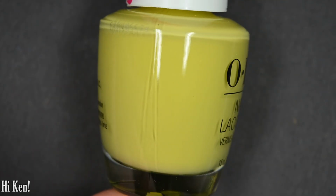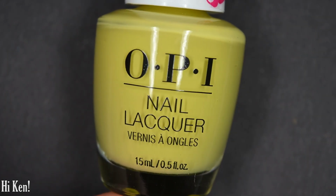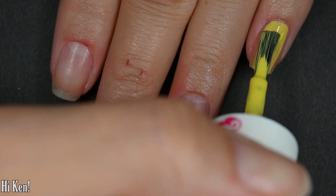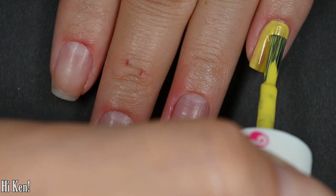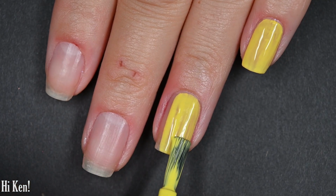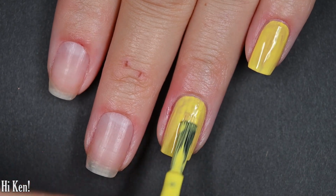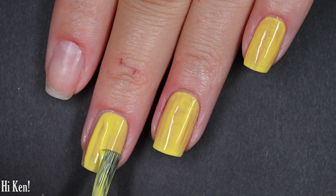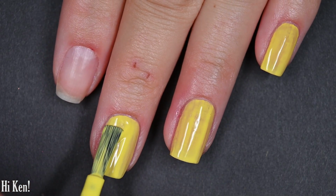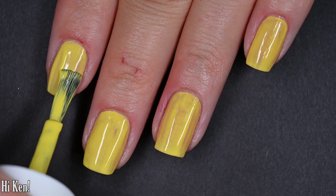Up next we have Hi Ken. This threw me for an absolute loop. I didn't expect this in a Barbie collection, but I am very pleased it's here. This is a bright sunshine yellow cream. Again, these kind of polishes really speak to my ridges in my nails, so it was a little bit uneven here. If I wore a base coat, it would be a little bit less offensive, but the formula itself is excellent.